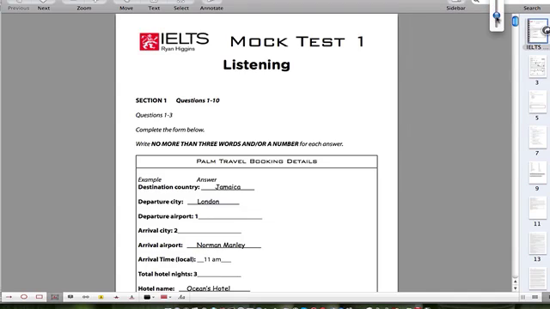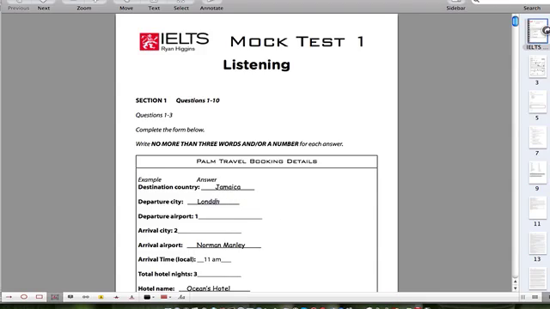Okay, so as you know, the listening exam will have a little bit of preamble in the recording, and we can use this time to start previewing our questions because, as we've done so many practice exams before, we only need to half listen to what the recording is saying. So in this first section, we're asked to complete the form. We're asked for no more than 3 words and/or a number, and it looks as though we're listening to something about booking details for a trip.